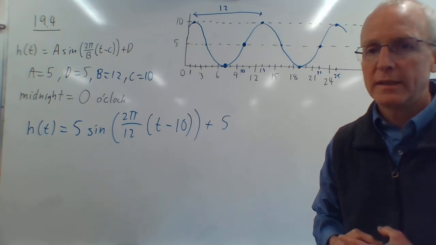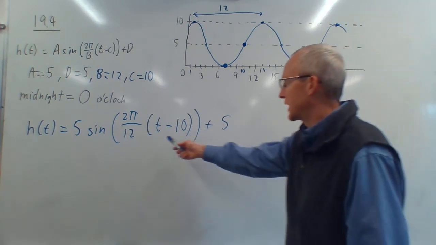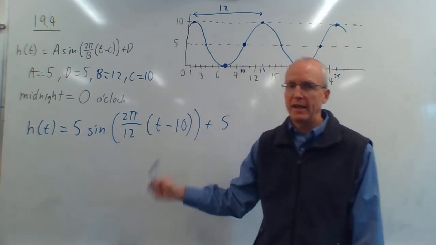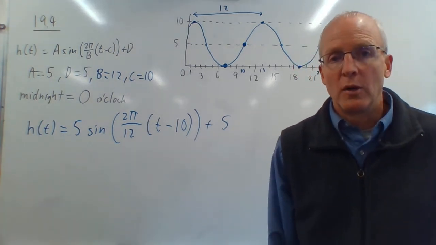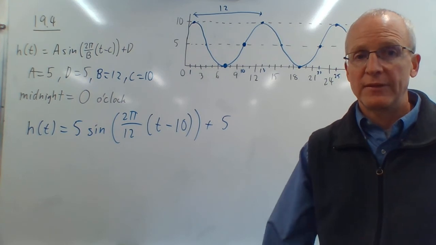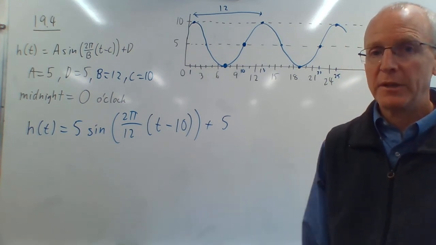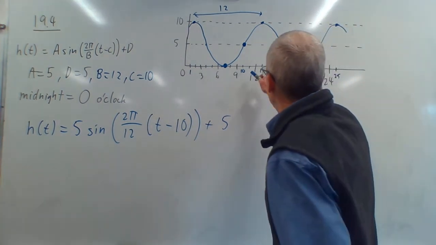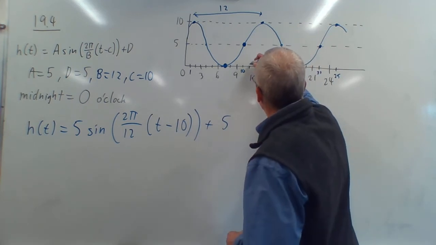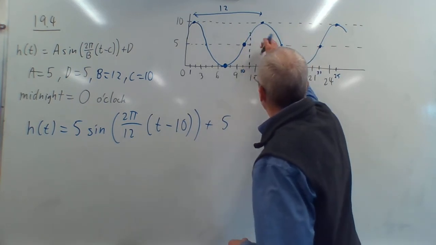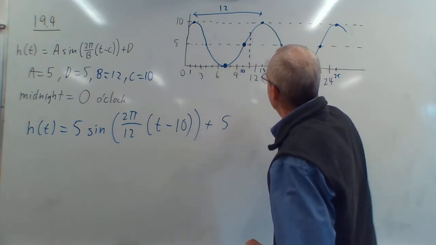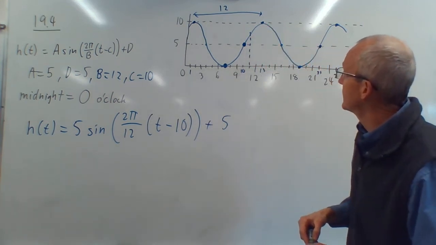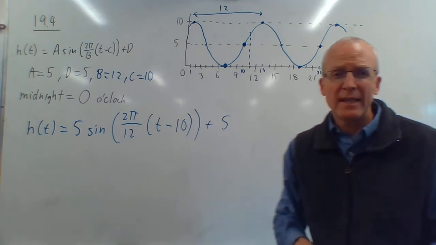The answer is probably in the text. Make sure your calculator is in radians. Okay, biggest problem there. Make sure your calculator is in radians. Now we could guess, and what's always good is when you get an answer, see if it looks right in your picture. That's the nice thing about a picture. At 11 a.m., what do we think it is? Here's 11. Okay, here's 11 right here. So we know it's going up, tide's going up. It's going to be higher than 5 feet, maybe 6 or 7 feet, depending on how I did my picture. My guess is about 7 feet.